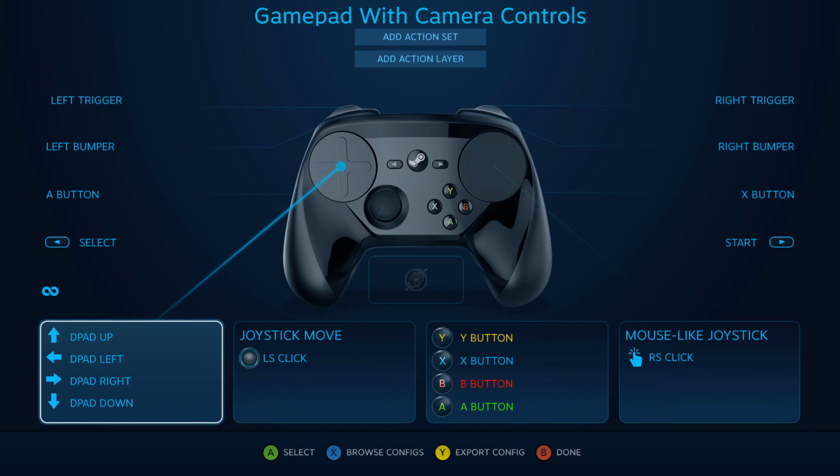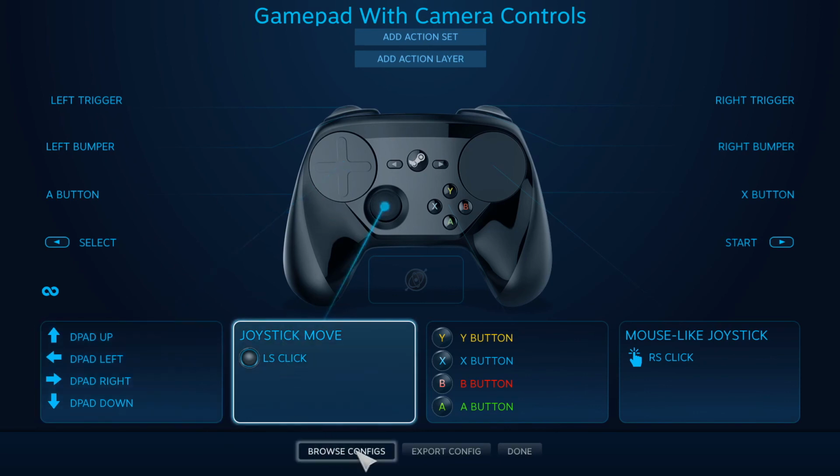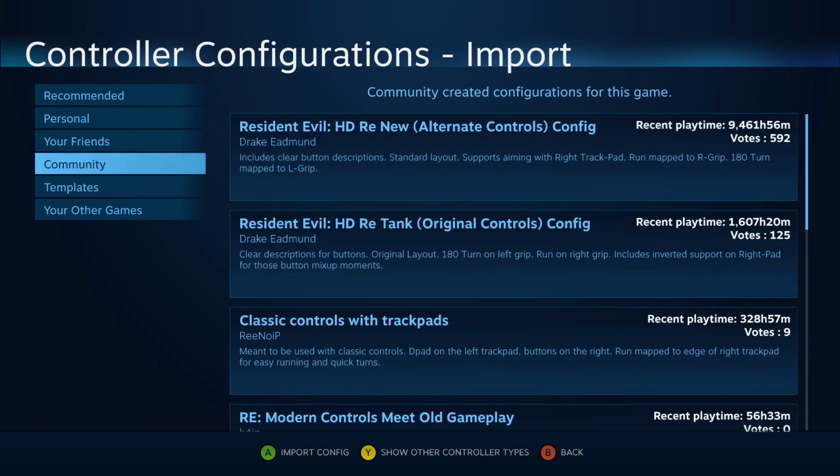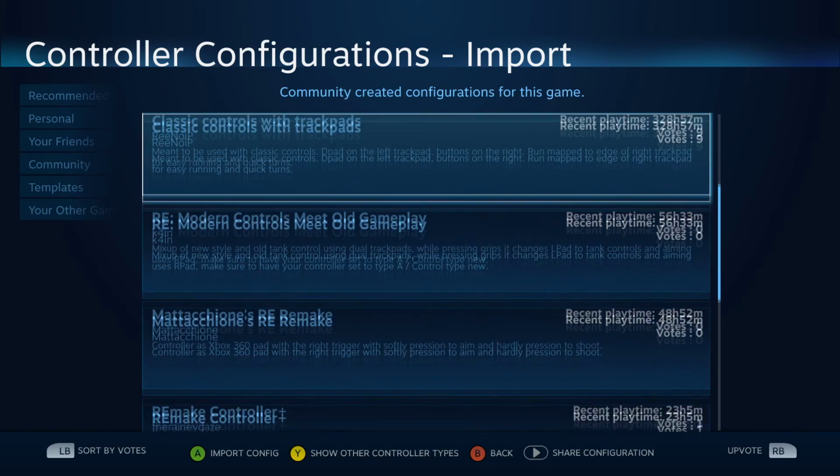Alright, so we go here. When you're on the controller configurations here, at the bottom of the screen, let me see. Oh, you can click and use the mouse. You can come down here, and there'll be different options. If you're using your controller, it'll have buttons down here. So we're going to hit X and browse configurations, and they have community ones. You can kind of go in here and see what, you know, what other people are using. It'll have votes on how many people use it, how much playtime, you know, things like that. So you can kind of just go through here and see what looks cool.